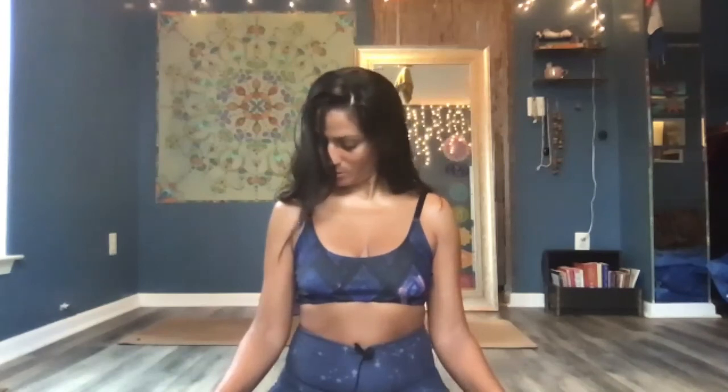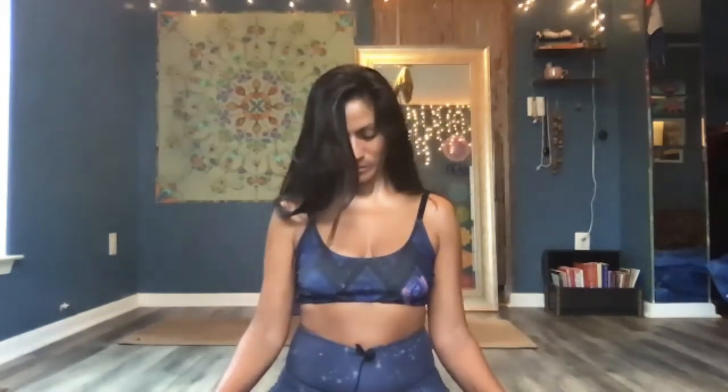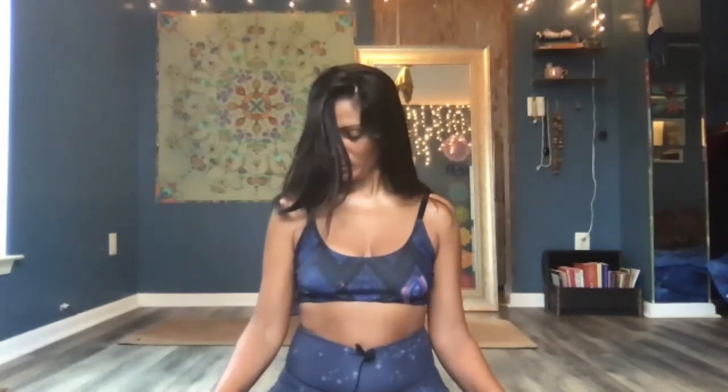And from here, maybe moving the head side to side. Chin to left shoulder, chin to right shoulder. The rest of the body is still in perfect stillness. Bringing the chin to the left shoulder, let's hold there for a few moments. Bring the stretch through the left side neck. Right ear kind of hangs down towards the earth.